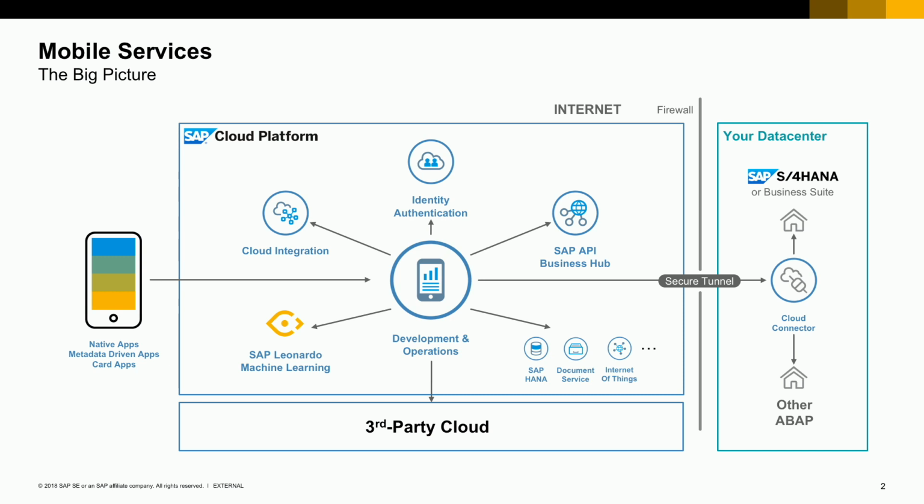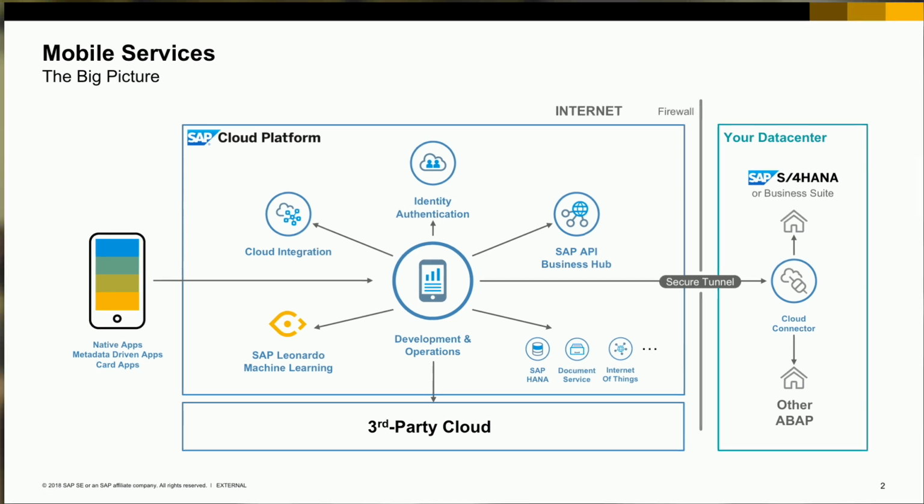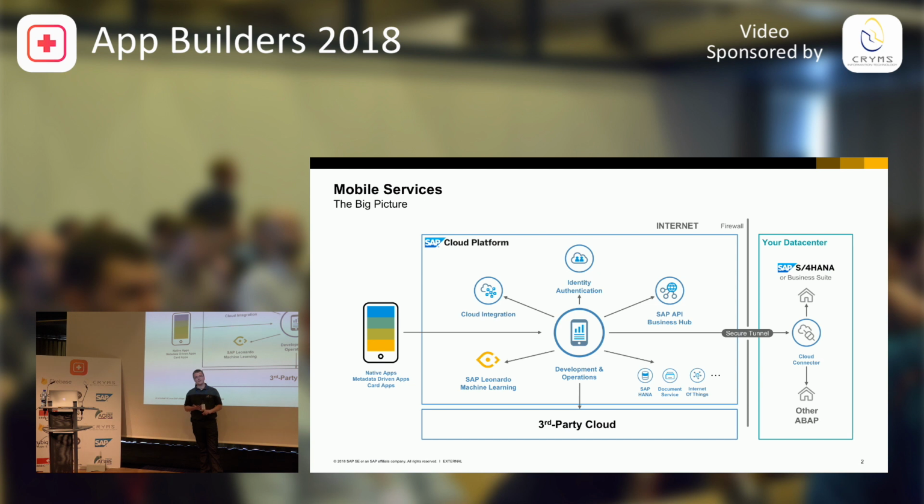And this is where the SAP Cloud Platform is very central in our end-to-end landscape when it comes to building mobile applications. The SAP Cloud Platform is SAP's PaaS offering. It has a wide variety of infrastructure services, developer services, business services as well. And the piece that is most critical for us today is what's in the middle, the mobile services for development and operations that help connect mobile apps through the cloud platform to your actual backend systems, either on-premise or cloud backend systems. But you can also leverage all the other services on Cloud Platform that we have.